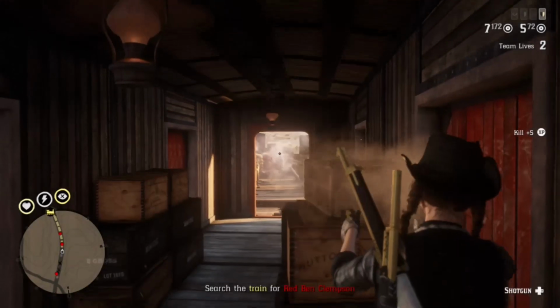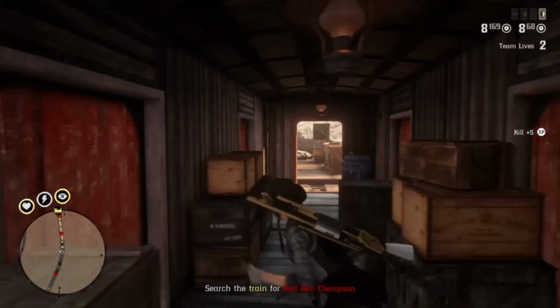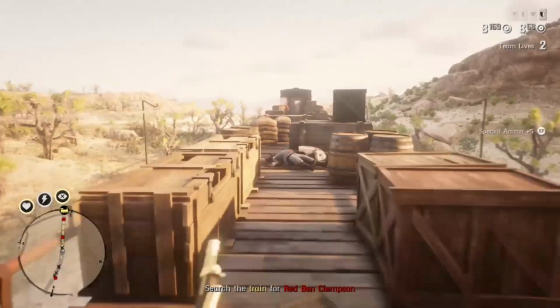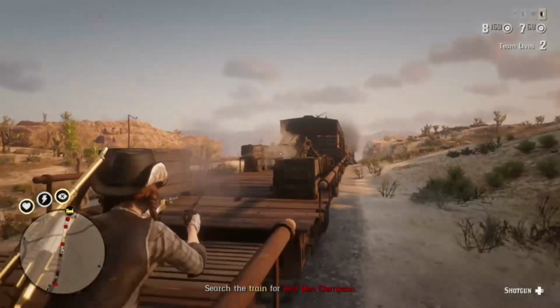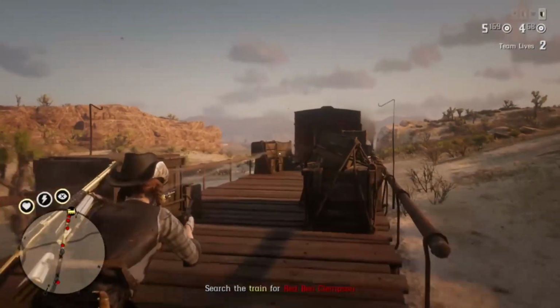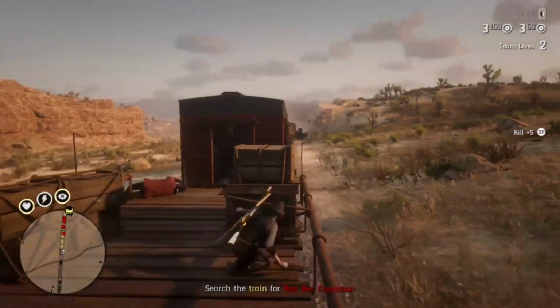So at this point, shotguns or handguns are probably going to be your best bet. It is going to be close quarters battle. There is going to be a good amount of people that have access to shoot you from different angles. There's going to be people trailing the train, people on the train as well, people up in the carts in front. So you are a target, so make sure you duck and use cover if you can.